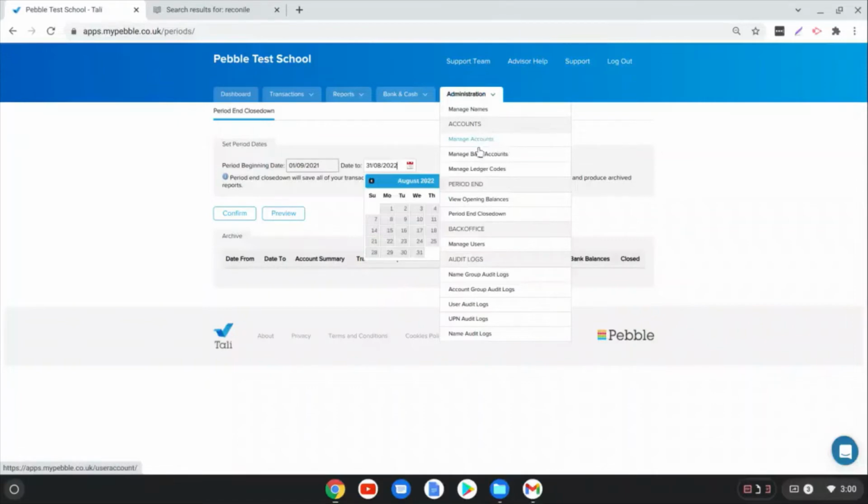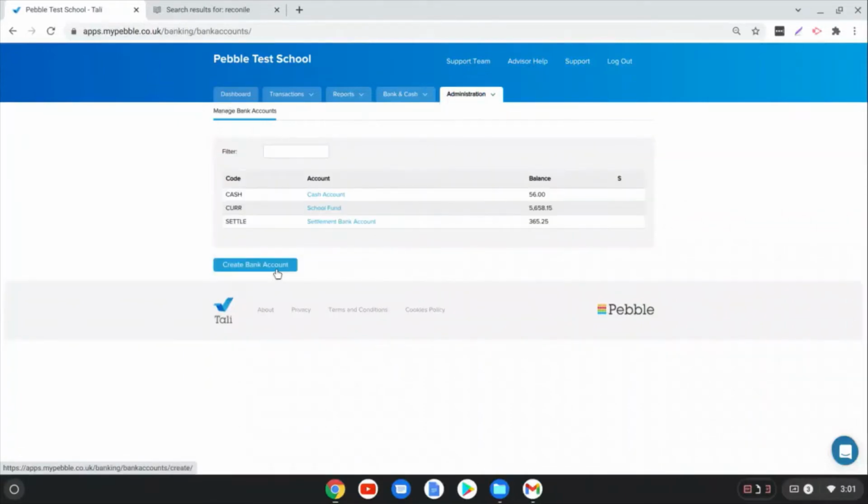And we've also popped you in a cash account, which might be for your petty cash. So when you've told us about your balances, you've put a balance in, for example, for petty cash, the money that you have in the safe, plus a balance at your bank. You can create further bank accounts by just clicking Create Bank Account at the bottom.